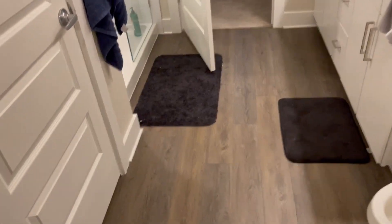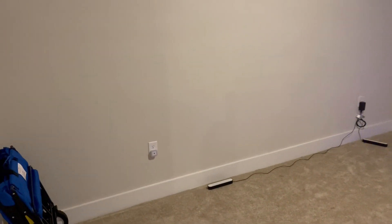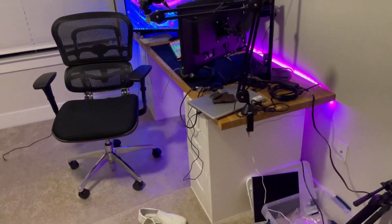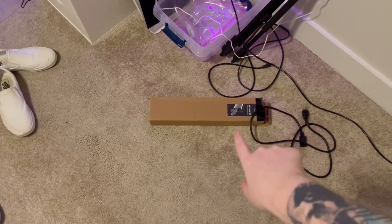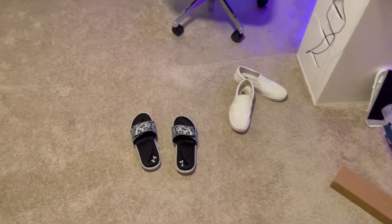Let's go ahead and take you guys to where the gaming setup is. One final warning: this is not cable managed, I am sorry. Here is the current gaming setup — again, currently not cable managed at all. There's one of my work laptops just sitting there, please ignore it. We do have some extra stuff here — this literally is cable management stuff and I just haven't used it. I'll get around to it eventually.